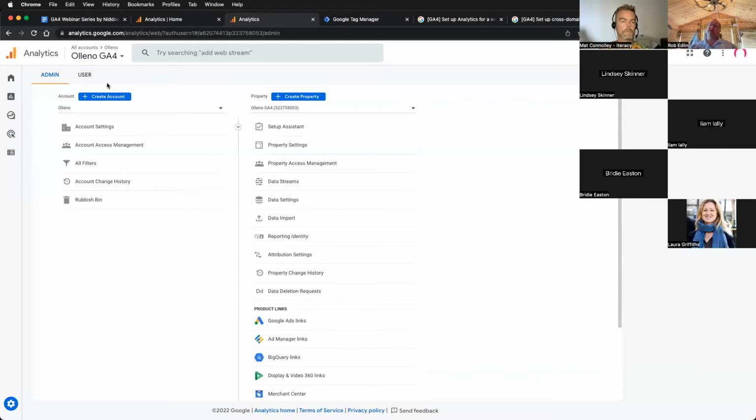Now, you'll see that the admin interface for GA4 is fairly similar to that for Universal Analytics, but there's one big thing that's missing. In Universal Analytics, we had account, property, and views, but GA4 has dropped the view feature, and now we just have account and property. All of the segmentation, all of the different things that used to happen in an independent view can now be done as an exploration within GA4. There are still situations though where you may want to have two GA4 properties.